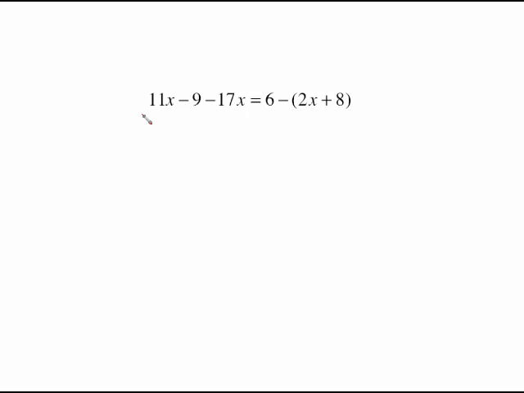Let's take a look at another one. On the left side we have some like terms here, 11x minus 17x. Over here we need to distribute this negative through the parentheses. The negative in front of the parentheses tells me to take what's inside the parentheses and change the signs. So on the left side I have 11 minus 17x is negative 6x minus 9. On the right side I'm distributing that negative. The negative turns that positive 2x into a negative 2x. Turns that positive 8 into a negative 8.